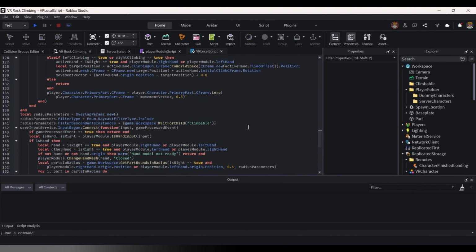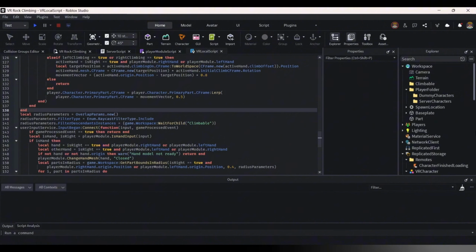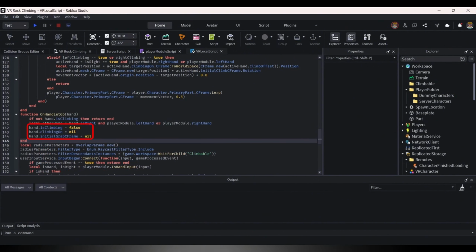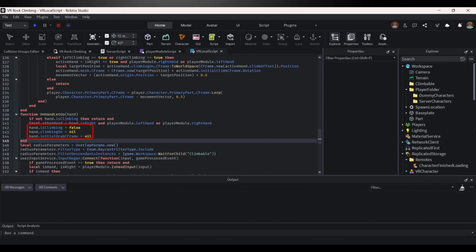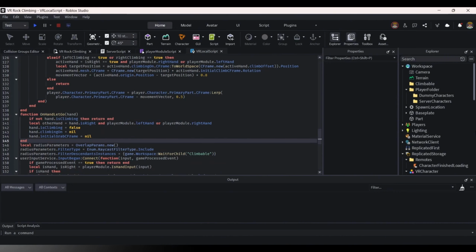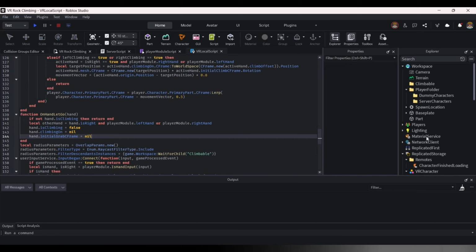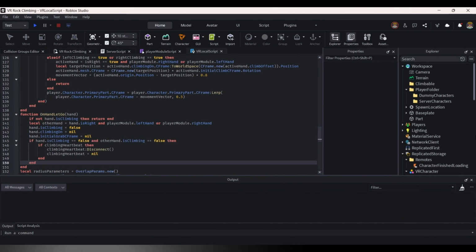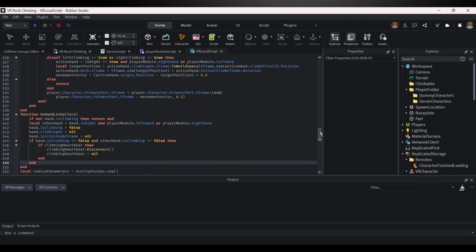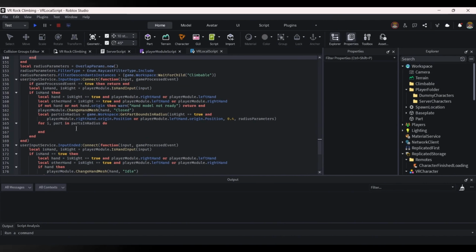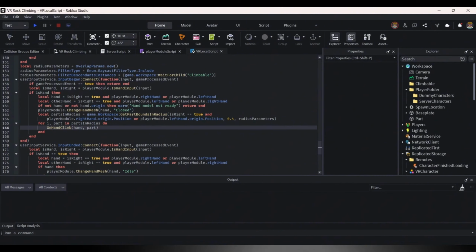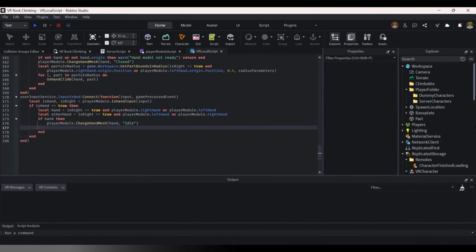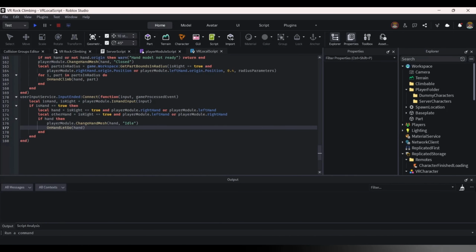Now, let's make a function to let go of whatever we are climbing on. Reset these variables' values. We'll call this function whenever one of our hands stops climbing. So, let's check if both hands are already not climbing to disconnect the heartbeat connection safely. Back in the input_begin event, insert the onHand climb function in the for loop, and in the input_ended event, call the onHand let go function.